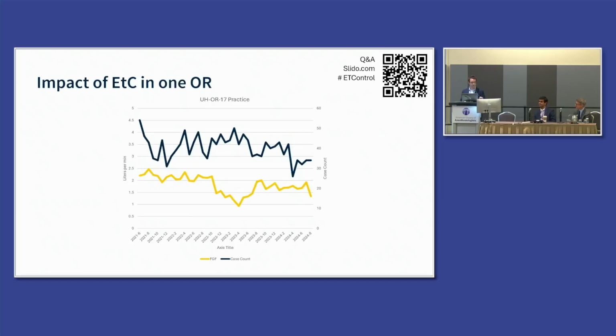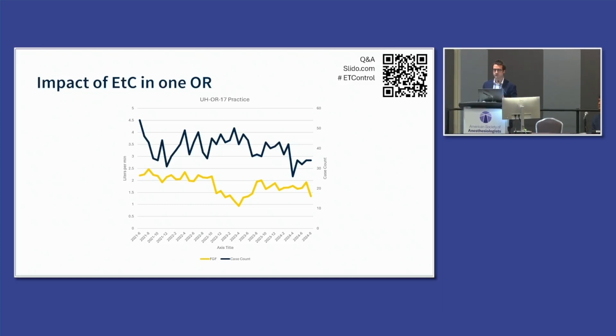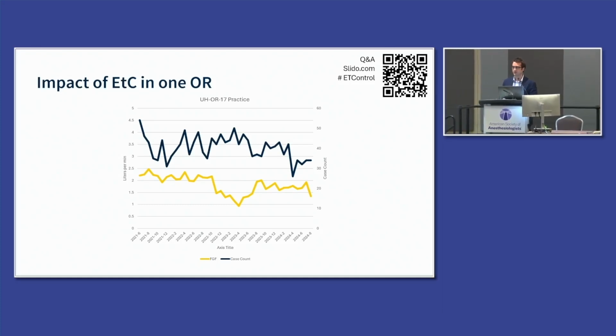We roll forward. We had the very first end tidal control machine in OR 17 placed, and you can see on the chart very clearly. So despite lots of talking about it, 5 years worth of data, you put the end tidal control machine in, and flows dropped. Now, this is just kind of raw data. It wasn't processed at all. There was no special training that went into the OR. It was just a machine put in there, see what happens.